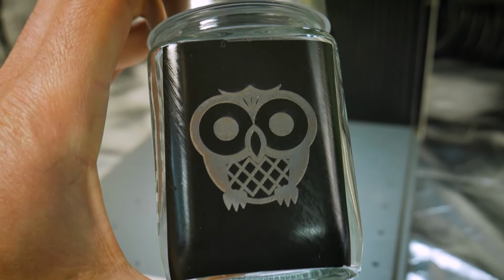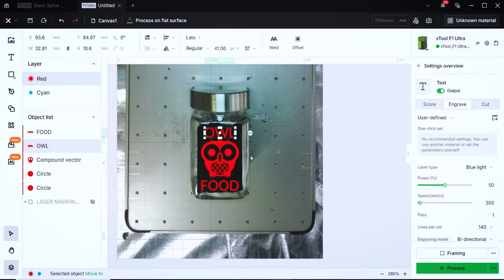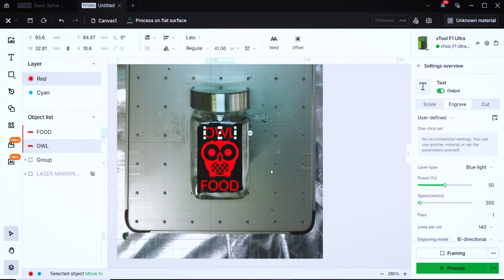In a moment, we'll remove the laser marking paper and take a look, but the preliminary results are looking pretty good. Moving back to the chalk marker, we're going to run a similar test with the same owl graphic, but we're going to increase the speed significantly. So the power is going to remain at 50%. The speed we're going to bump up to 500 millimeters per second.